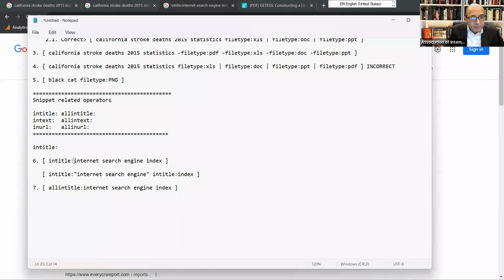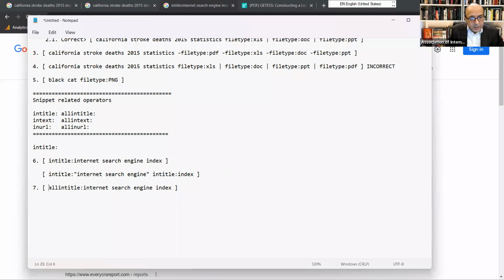And if I'm not sure of all 4 existing together, I won't even put it within quotations. That's number one. Number two is, if I feel that the word index can be used as any other reference related to internet search engine, I would create another instance of in title and place the word index next to it. This way, I'll find both. I'll find the word index with reference to internet search engine in the title portion.